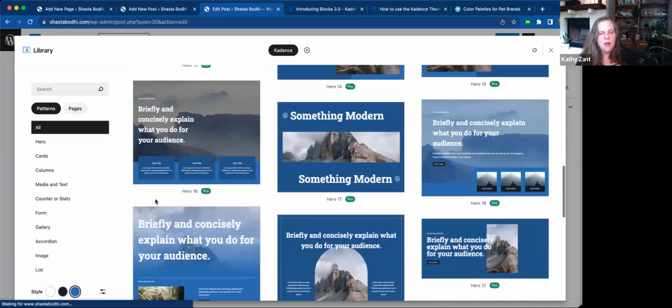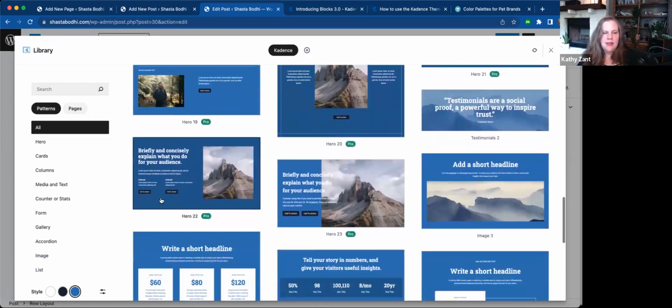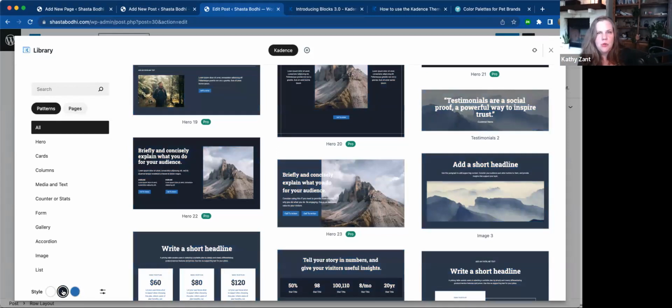Now, each one of these little block collections is not an image. It is actually creating a little vignette of what that actually looks like. And that's why this can be responsive to the colors of your site. So if I had shown you a different site that had different colors, different fonts, all of this would look completely different.